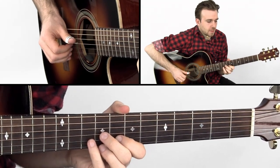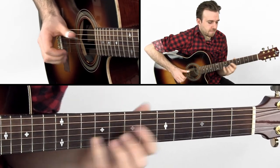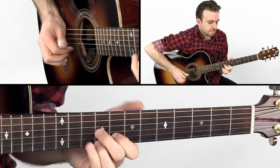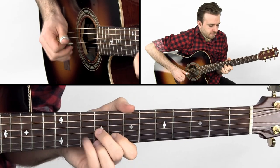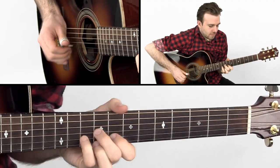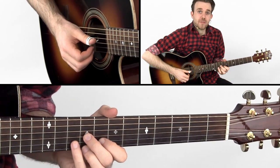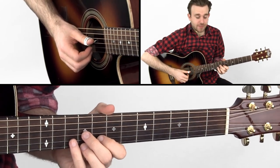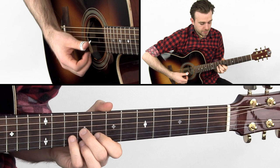Lick 14, the first of the claw double stops in the style of Jerry Reed. Okay, let's look at some claw double stops right now. We're going to be working with A and D, or A7 and D7. Those are our two shapes we're going to be working around.